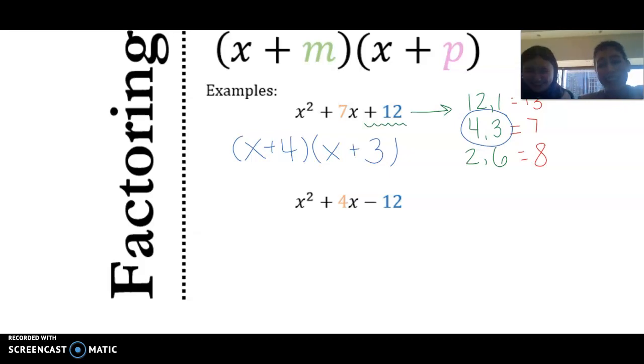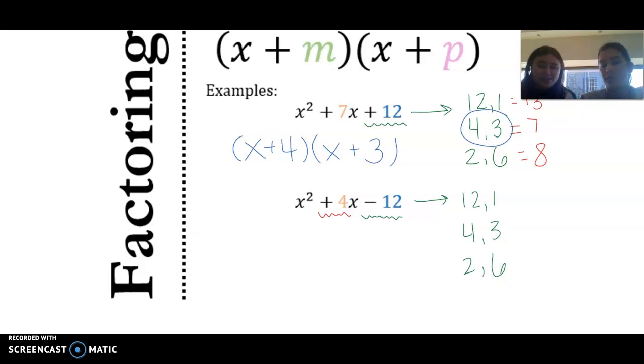Okay, we're going to start step 1. I need to find 2 numbers that multiply to get negative 12. If something is going to multiply and be a negative, that means one of the factors is going to be negative. But what do we need to add to? Positive 4. We need to get a positive number. So let's list out our factors of negative 12. We have 12 and 1, 4 and 3, and 2 and 6. But it's a negative 12, so one of these would have to be negative.